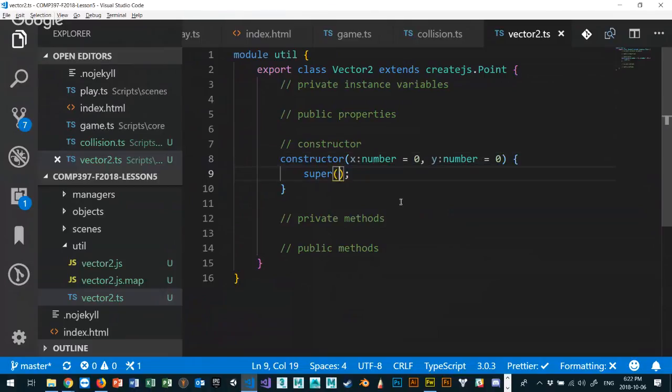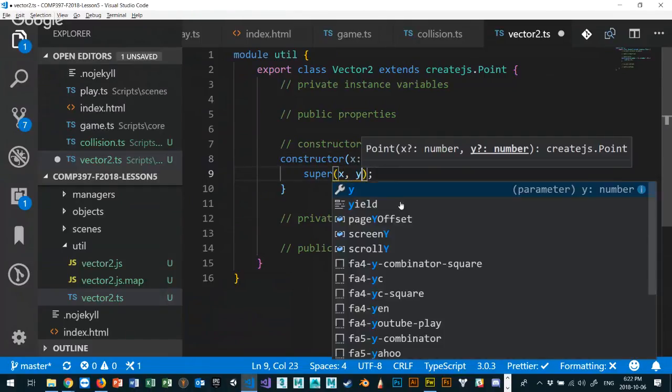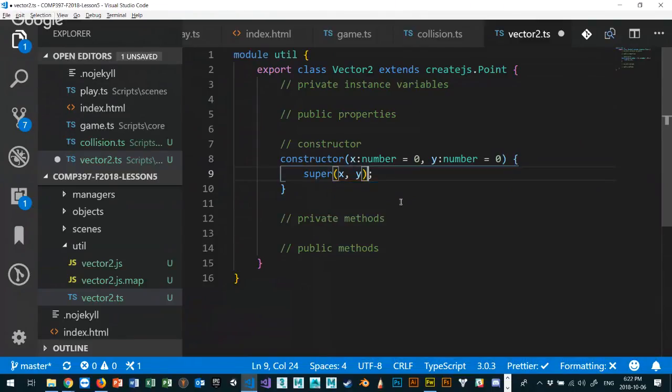So what I'm going to do is I'm going to pass in x and y here into my point class, right? So whatever they are, if it's 0, it's going to be 0. If it's something else, it's going to pass into my point class. So if point doesn't require x and y, they're optional. What do they give them by default? They give you zeros too. But I'm specifically specifying. I'm being explicit in saying if someone doesn't provide something, it's 0. This also allows me to do other things.